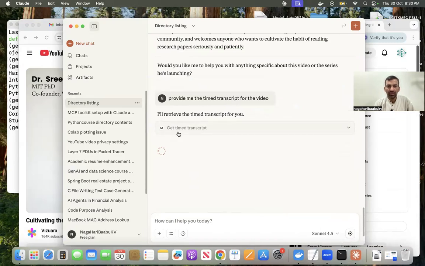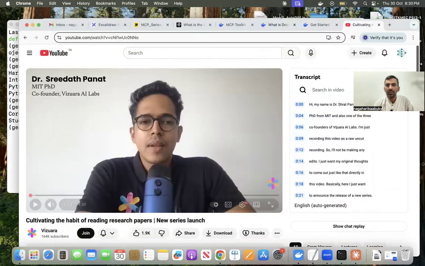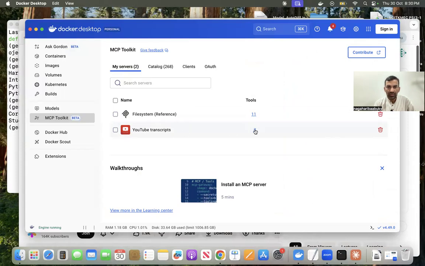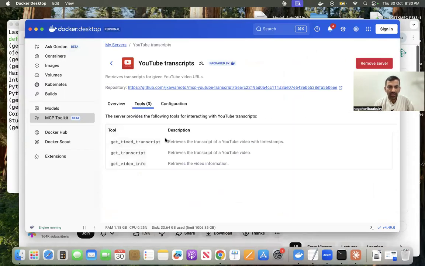So now the tool instantiated is get timed transcript. You can check these tools in Docker Desktop. So these are the three tools that we looked at: get video info, get transcript, get timed transcript. These three are the tools available as part of the YouTube MCP server.